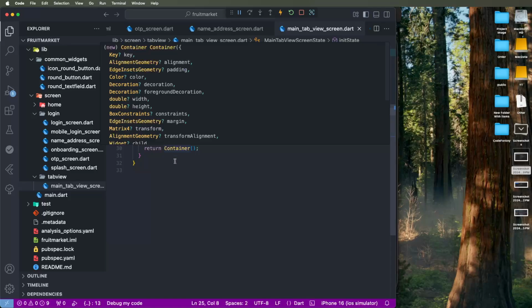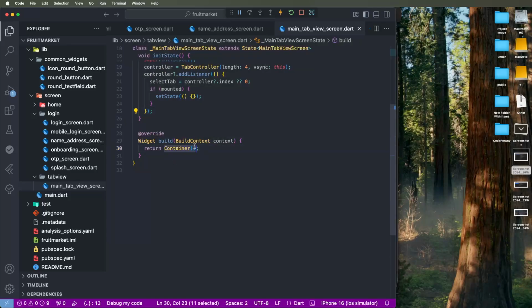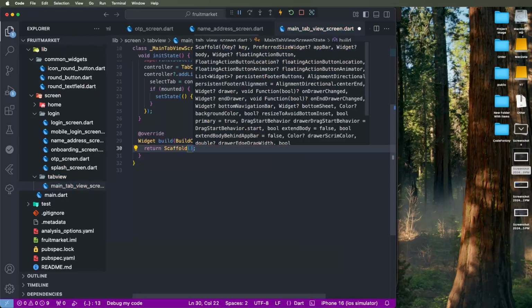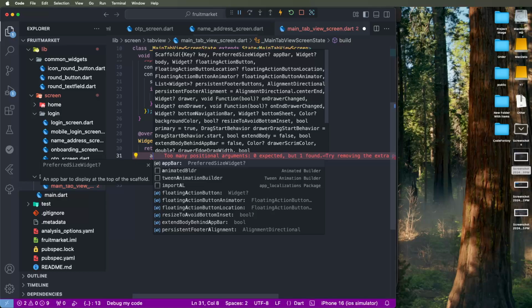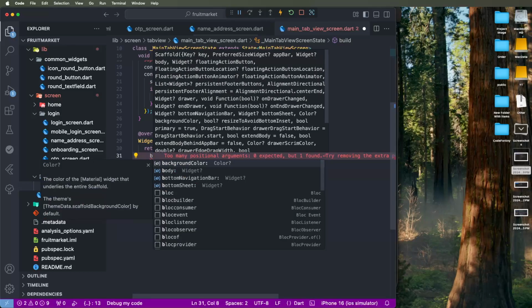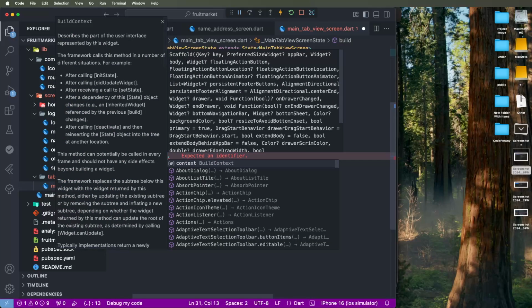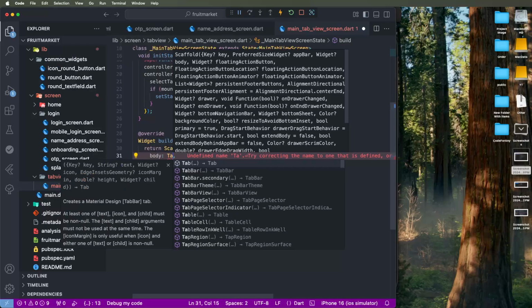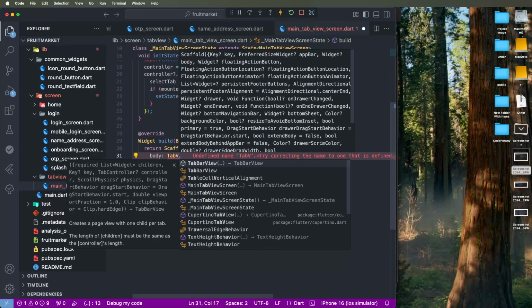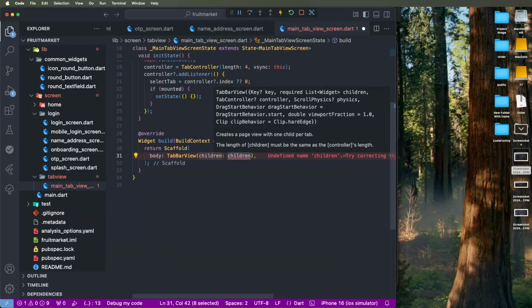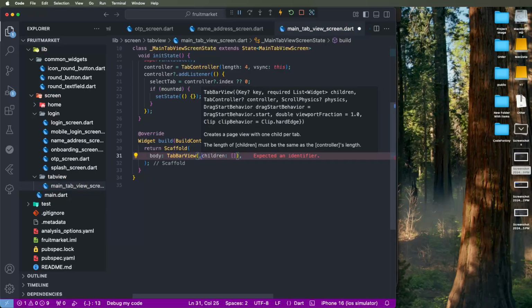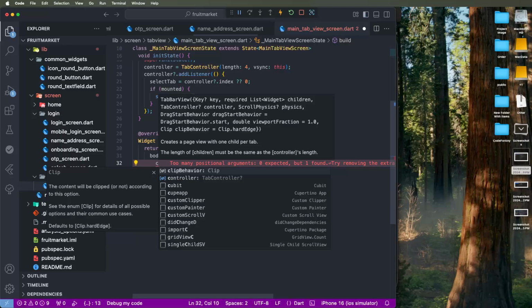Now we need to create the scaffold, and we need to set the body, and we need to create the tab view, and we need to create the children. Make sure you assign the controller if you are handling this event.